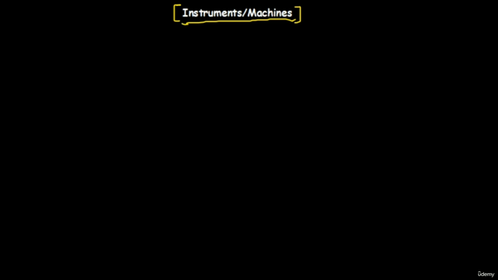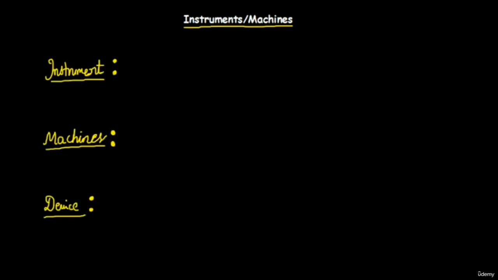Okay, let's just get familiarized with three categories or three names that you often see here and there all the time. First, it is called an instrument. Second one is called a machine, and the third one is called a device. They are pretty much seemingly the same from the layman's perspective, but as an engineering mind and digital electronics engineering student, you must know what they signify and what they actually mean. So let's learn that.